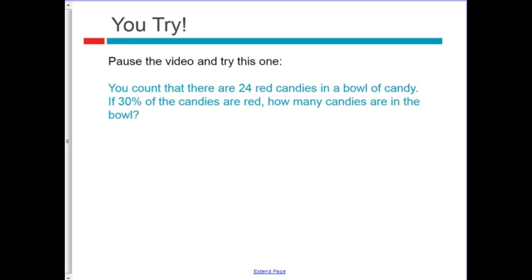Often in applied percent problems, we are asked to find the base, and other times you're asked to find the amount. This is another example of a problem where we're asked to find the base. This is just like the problem with the hats in the theater. I would like you to pause the video and try this one following the setup of the prior problem.